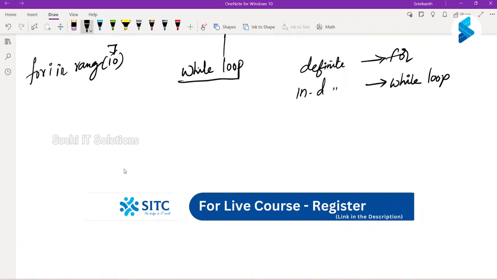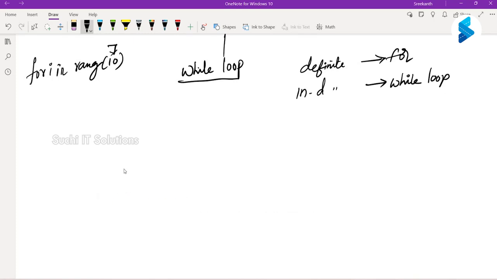It is used when you don't know how many iterations, how many times you have to loop, ahead of time. At the time of starting the loop, you don't know how many times you have to loop. But all you know is it has to take several iterations, and if it keeps on looping, it needs to have a stop point. At a certain point in time, it has to stop.